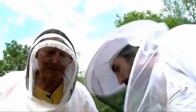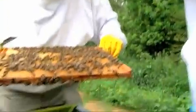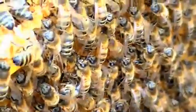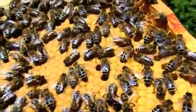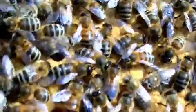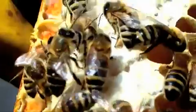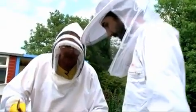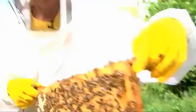So what would you say is the knack to being a good beekeeper? You need to be calm. You mustn't panic the bees. They don't really object to the light coming into the hive, but it's vibration that sets them off. It makes them think they're being attacked by a predator. You've hardly smoked them at all, and they're not really fazed by you looking at them. No, I prefer not to use smoke when there's a honey flow on, as there is now, because the bees will be quite calm and peaceful. When there's plenty to eat, they just get on with it. Yes, they're happy, like any animal that's got a full tummy. It's when it's cold and they're starving that they are much more aggressive.